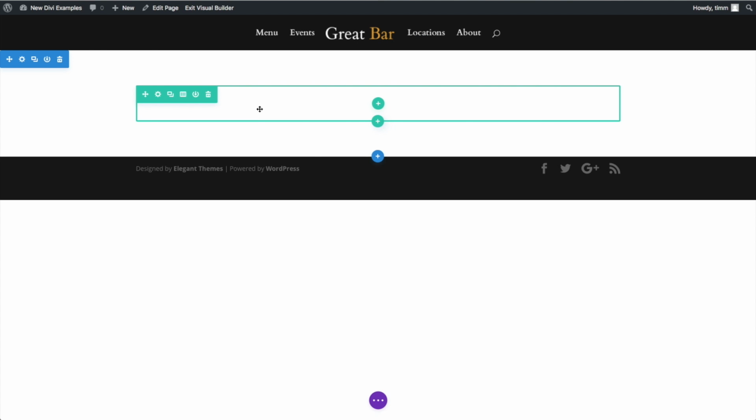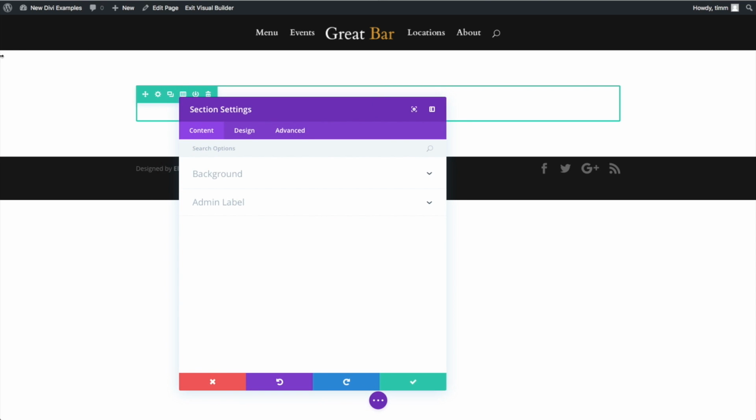I really like to use the Visual Builder because I just think, for me, I really need to see what I'm doing in order to get a sense of whether the design's working or not. And then I like to just go ahead and start, since I already know what my background is going to be, by adding a background. So click on the little gear icon here in the blue section. So that's like the main section. The green areas are rows if you're new to using the Divi theme.